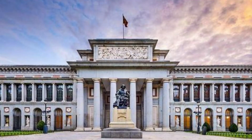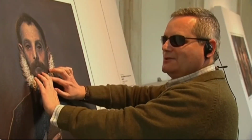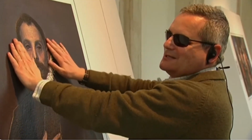The Prado Museum in Madrid expanded this concept further in their exhibit Touching the Prado. The museum reproduced 6 paintings for this exhibit that encouraged visitors to touch the paintings. Guerrero Surios developed a technique called Dedu that combines special inks and UV light to lift parts of the images and causes textural differences that are part of the paintings.